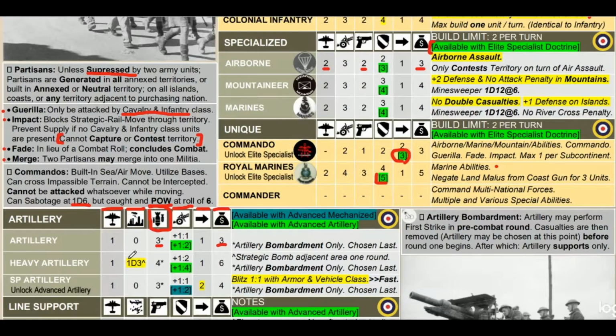I do believe, if memory serves, the English Channel is about 30 kilometers across, and some German artillery could fire, I believe it was up to 40 kilometers away, but very inaccurately, and at that point you're not doing much damage. But this is an option of what you can do. Alright, strategic bomb adjacent area for 1 round.